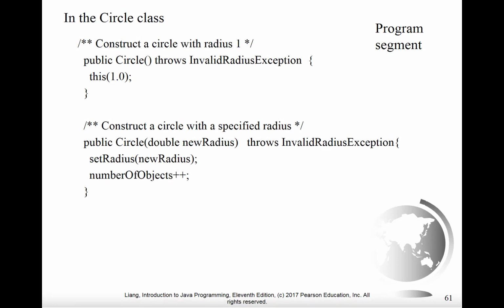The circle class itself will have two constructors, both shown on this slide. One is a no-arg constructor, which simply calls the other constructor with an argument of double 1. The other constructor accepts a double as an argument, and it's also declared to throw an invalid radius exception. It then calls the setter to set the new radius value, giving the opportunity to generate an exception in the event that the radius is negative. And you'll notice that we still have that counter left over here to indicate how many legal circles were actually made using calls to the circle class.